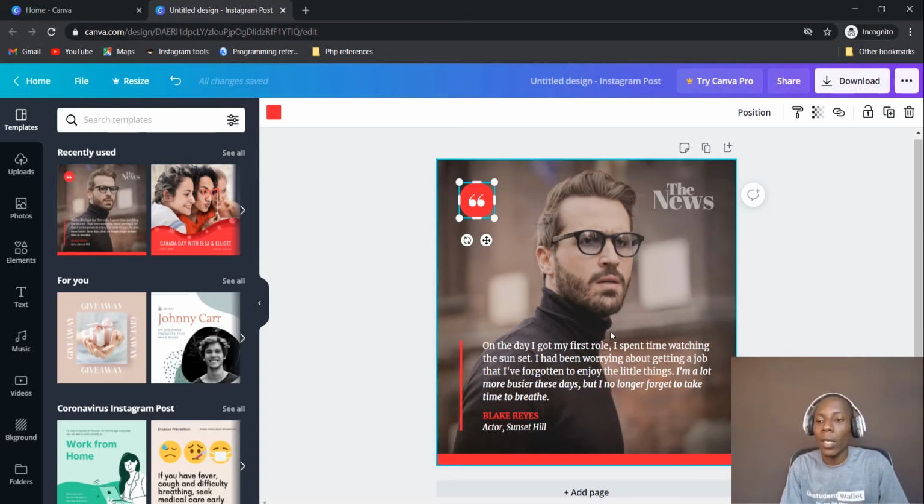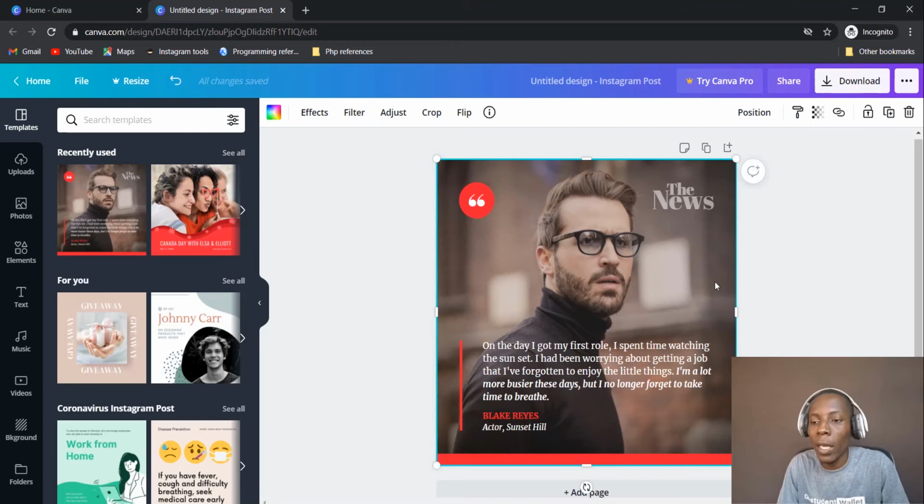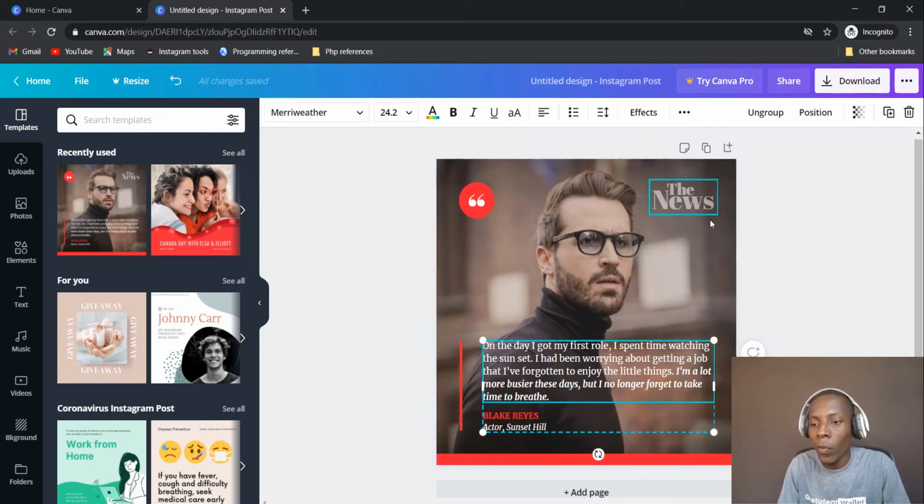So another thing that is worth mentioning over here is that the news, which is serving as the logo here, is also aligned with this side, such that if you should put a ruler here, you realize that they are on the same line. So this is very key. Anytime you are doing any sort of design, even the top here, you realize that there is some sort of alignment between the news and this particular circle. So make sure you pay attention to that in any of your designs.